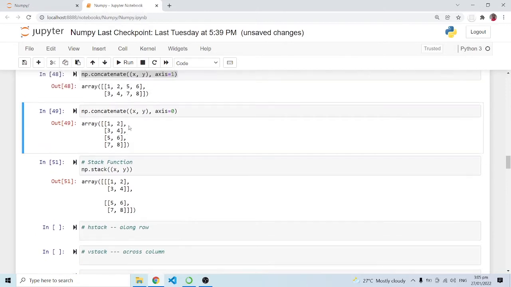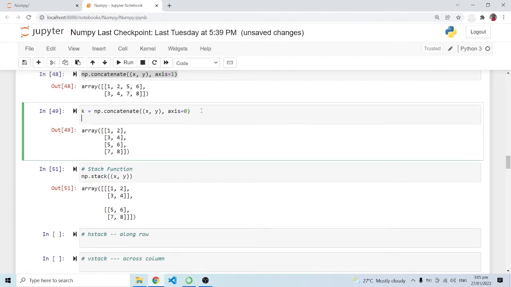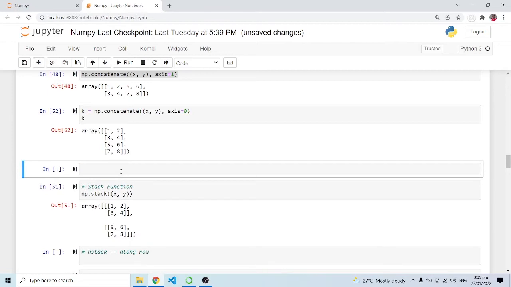This was concatenating, so this was joining. So if you are very observant, you could see that this, let me just label this as, let's say, k. So k is equal to this, and let me just print out k over here. Now I would want us to check the dimension of k.